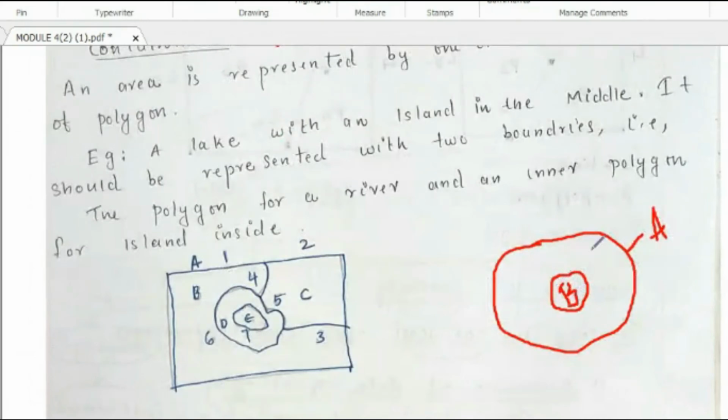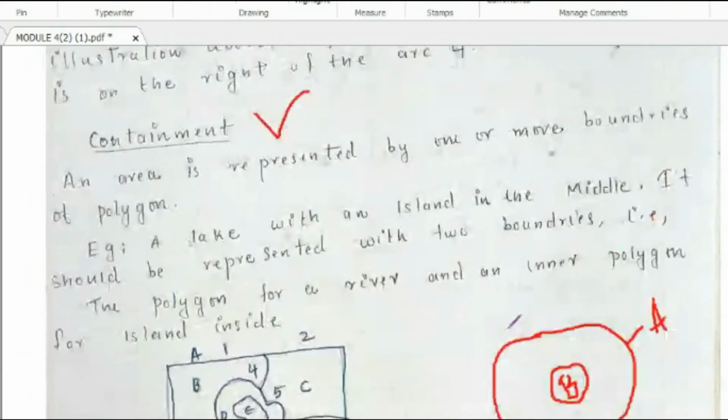So it is very clear for interpretation and analysis work, because this polygon should be considered separately, as it is another entity present inside this one. Another example I can give is a stadium or a separate playground in a college campus. Both should be segregated as two separate entities, not as a single entity of the college boundary or something like that. So those are the different advantages of the topological tool.